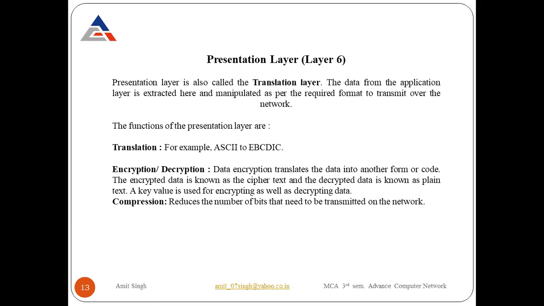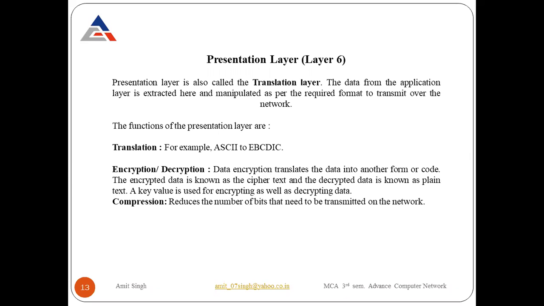Now the next is the presentation layer. The presentation layer is also called the translation layer. The data from the application layer is extracted here and manipulated as per the required format to transmit over the network. What it means is, they collect the data available at the presentation layer. Now the main functionality is to convert the data into the presented mode. Presented mode means now the data is presented in front of the users.